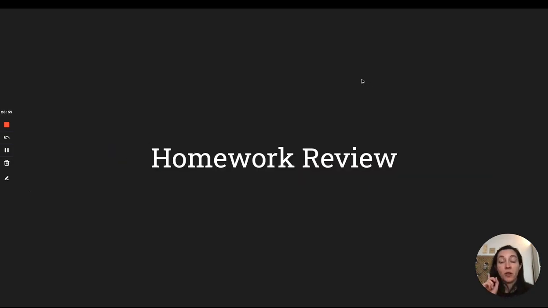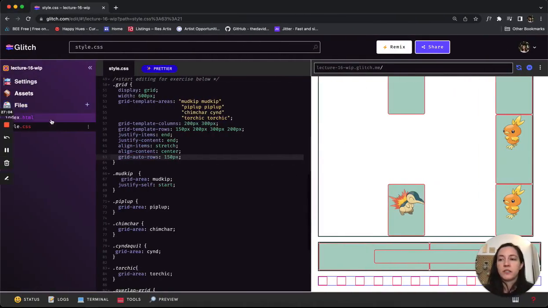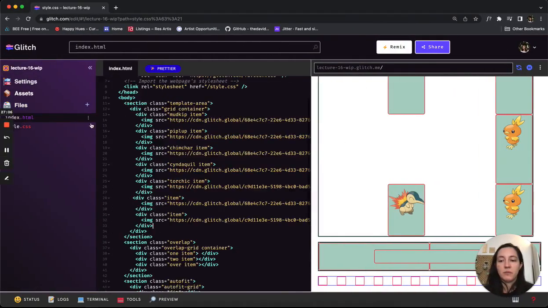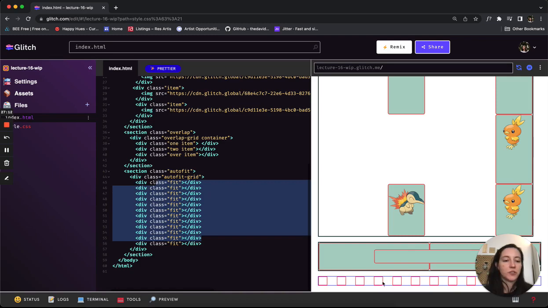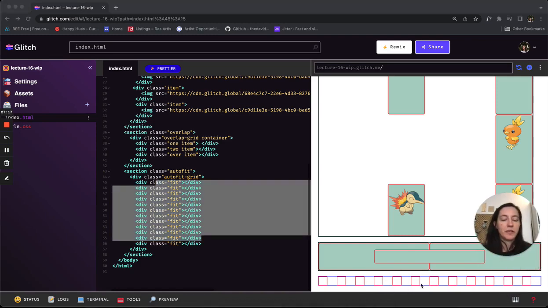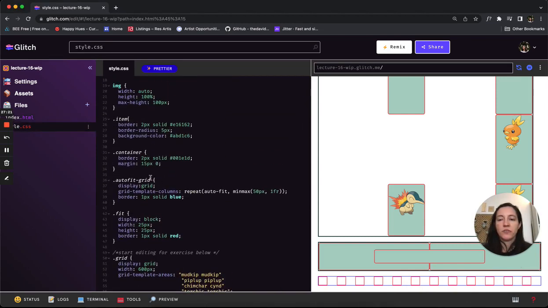Okay, so actually, I'll show you what that looks like. So here in my HTML, you can see for this very bottom column down here, I just have a bunch of empty little squares, so many. And in my CSS, it's under .autofit grid. And so you can see here I've done grid template columns, and I've done the exact same thing I talked about, but it has a minimum of 50 pixels, and otherwise it will evenly divide it.